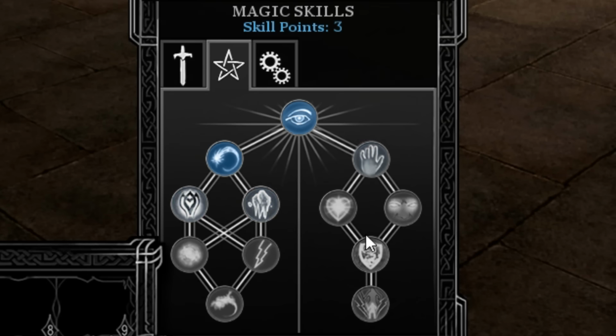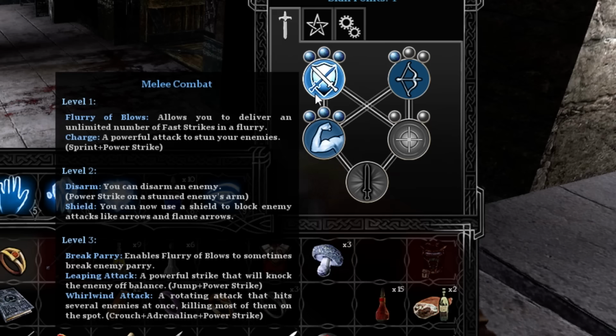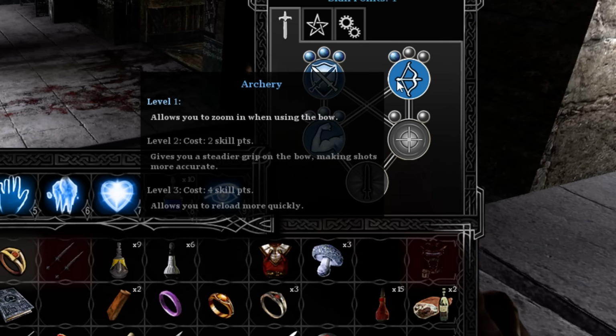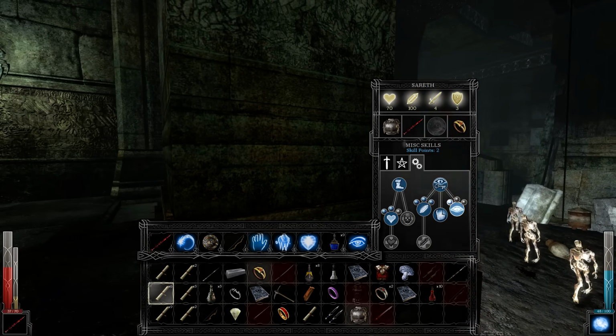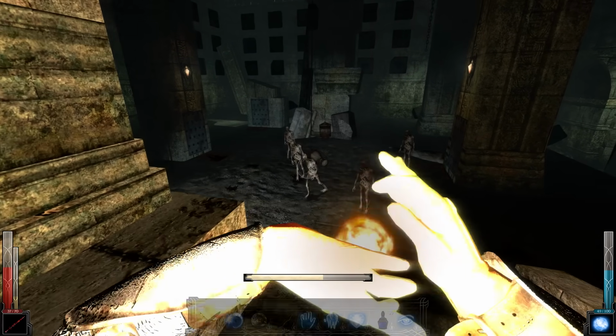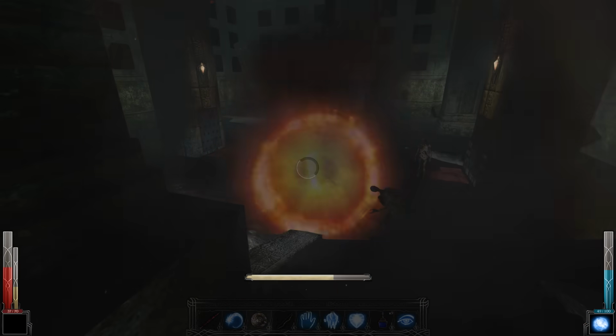If you like using bows, this game might not be for you. Look at all these melee combat skills you can get. Pretty impressive. What about archery? I'm not really feeling this. To start off with, the magic in this game is really fun. It's hard to compare having an arrow to having a fireball.